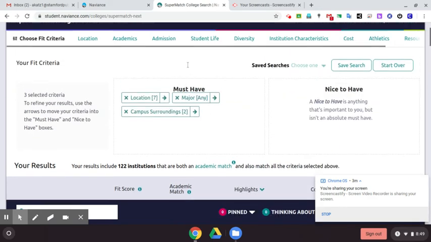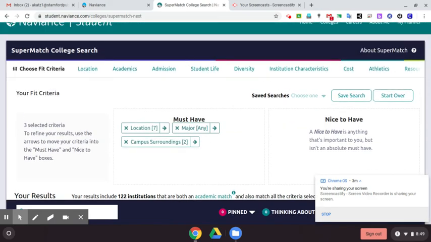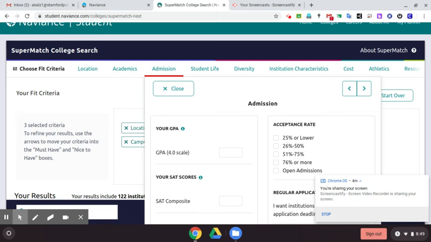So let's talk about making the right kind of list, which is going to have the safety, the target, and the reach. How you do that is under the admissions, with your GPA, your SAT, and your ACT score.